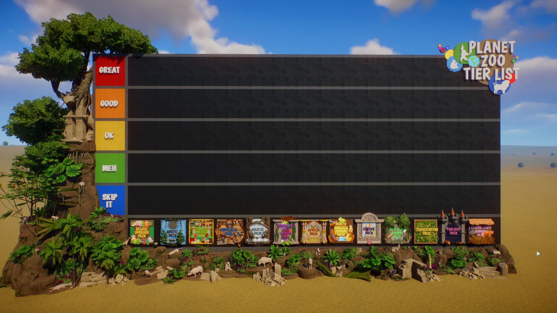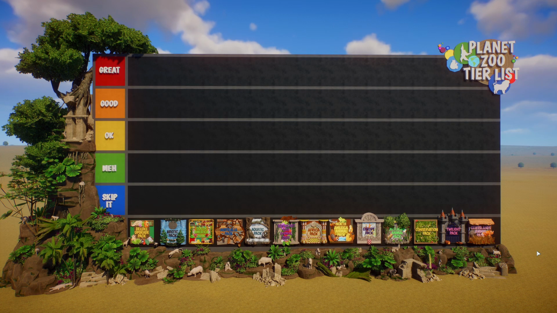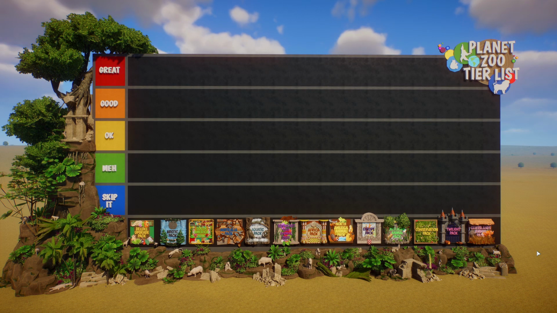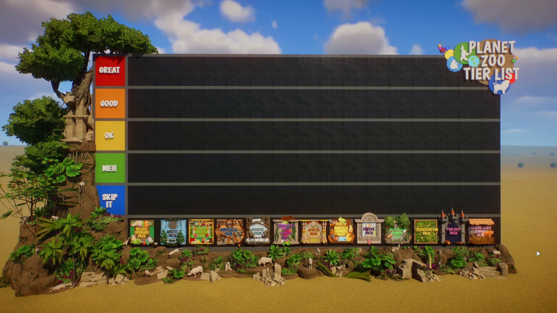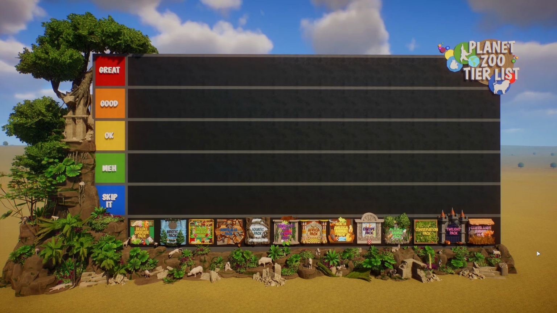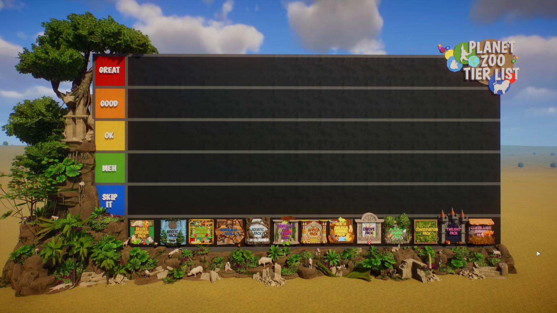Now, recently, a lot of YouTubers that I watch that make Planet Zoo content have been making DLC tier lists. And I figured I wanted to get in on this too because I didn't necessarily agree with all of their points. No hate, but I'm here to offer the definitive tier list of my opinions on the different Planet Zoo DLCs and which ones you should buy if you don't have them all yet already, like I do, because I'm financially irresponsible. And I did make this myself.